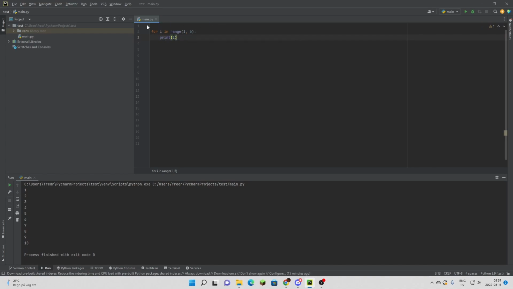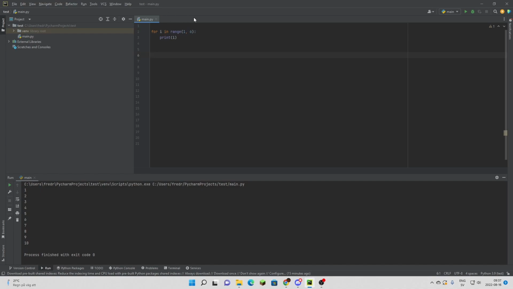This might seem a bit complicated, but basically i is just a variable that we're creating, and each time it loops, it gets the value of the loop we're on.